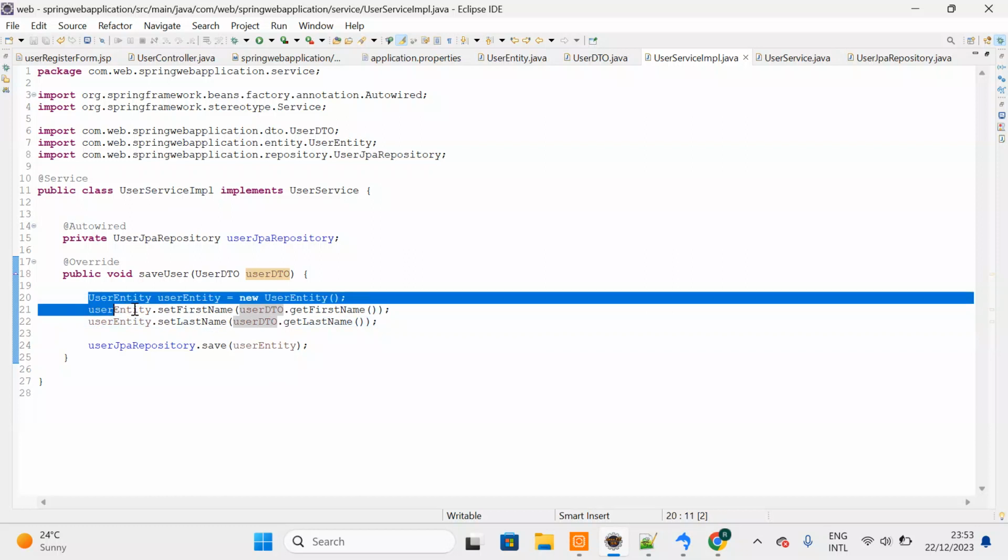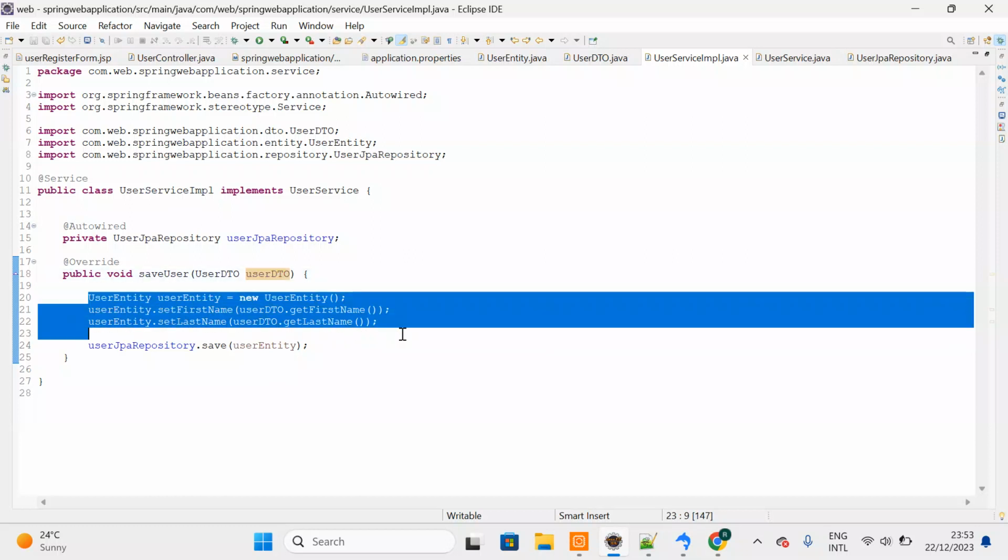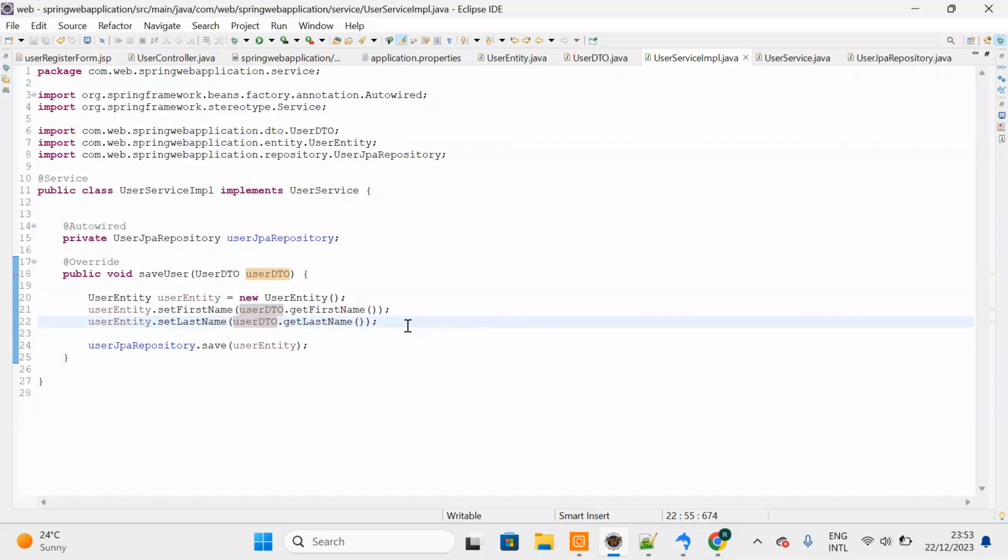Manually setting the data from DTO to entity will be a problem. So instead of that, we'll create a model mapper, and that mapper will automatically convert UserDTO to UserEntity and UserEntity to UserDTO.